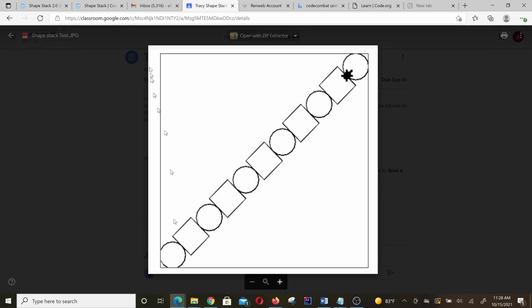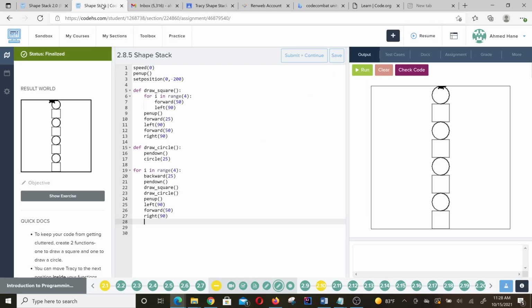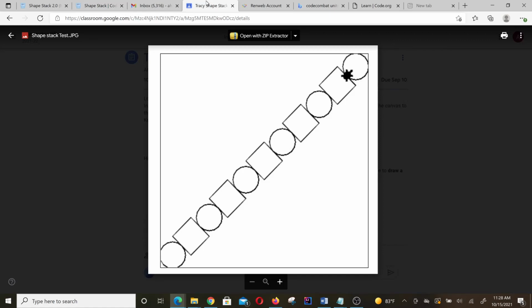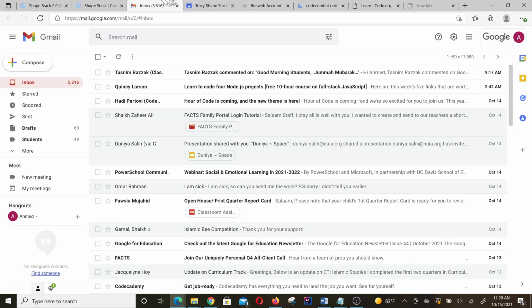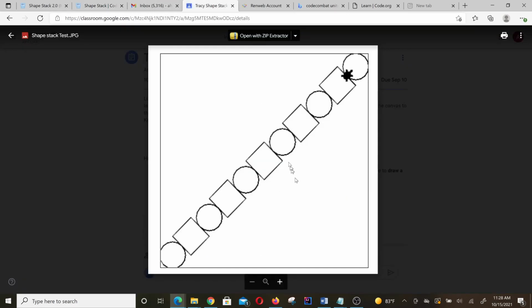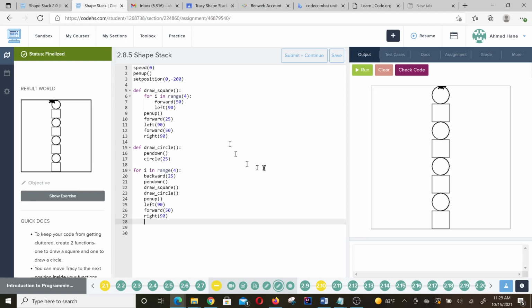If you notice, they are very similar. This one starts with the square, but this one starts with the circle. But if you understand how to make this, you should be able to understand how to make this one here. So let's jump right into it.